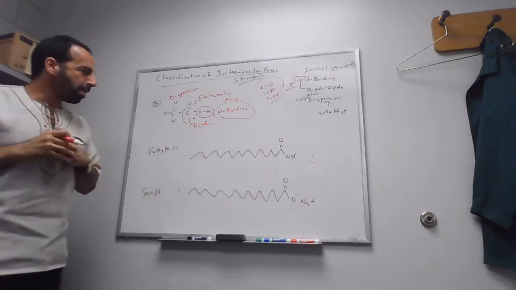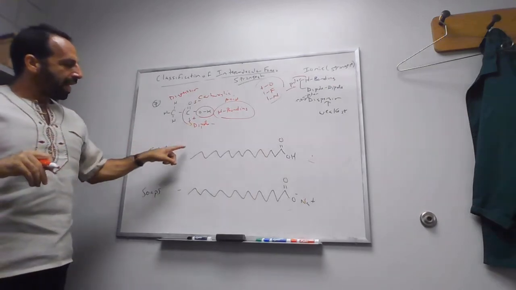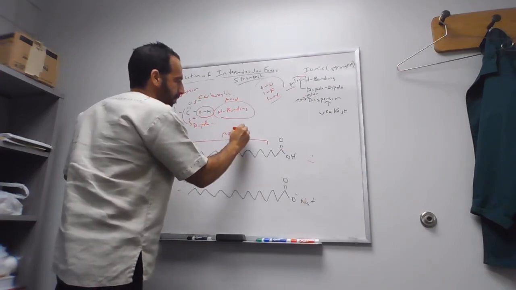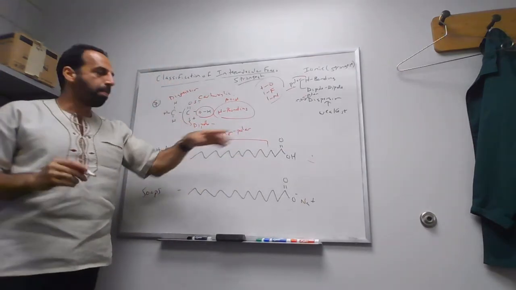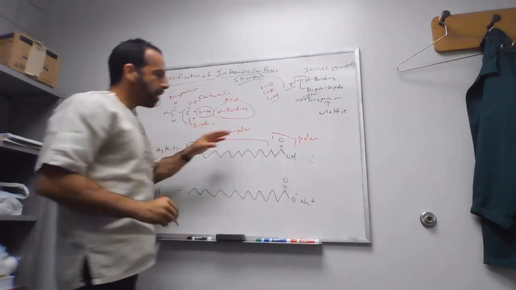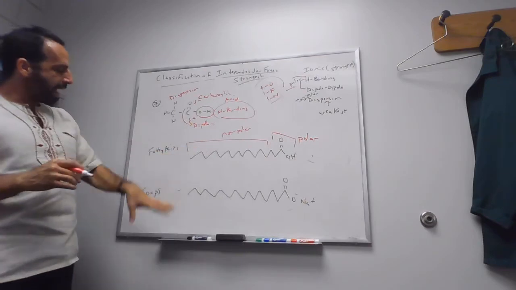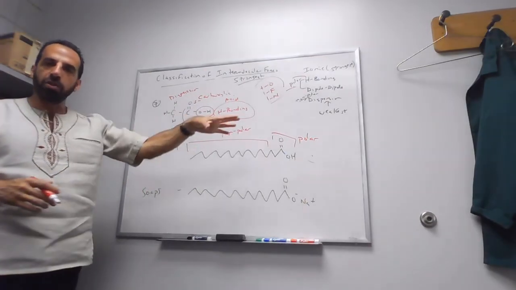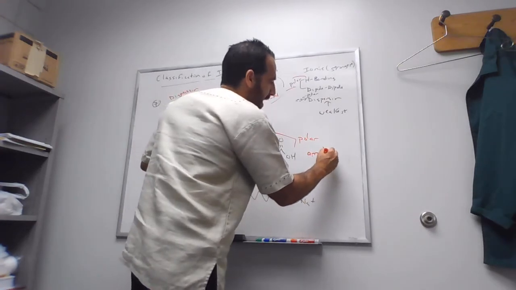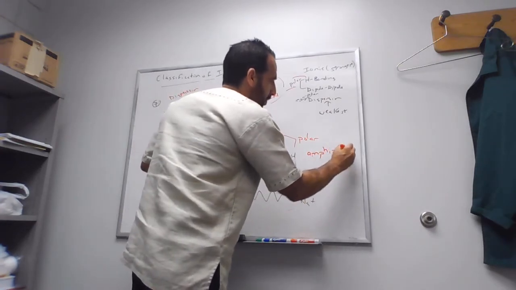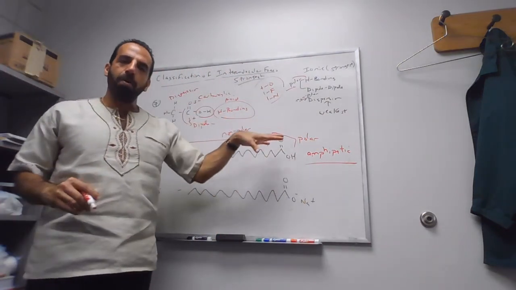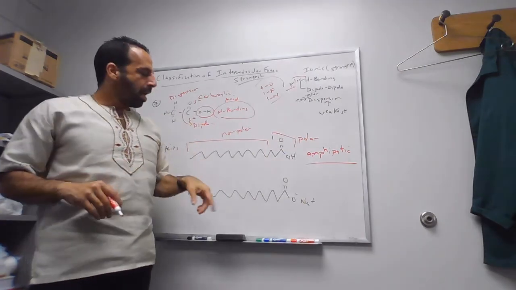A couple of things I want to talk about. When I talk about fatty acids, they have a large nonpolar end, and then there's a polar end. So they've got the carboxylic acid part. That's a polar end. When you have something like this, for fatty acids and for soaps, with a long nonpolar end and a short polar end, they'll call this amphipathic. It means it has a polar end and a nonpolar end. They kind of work together.